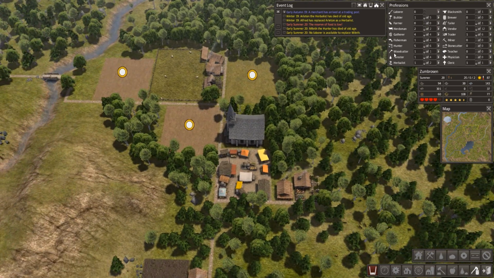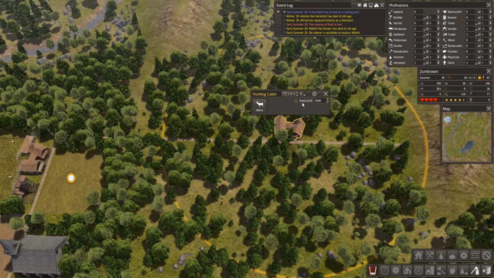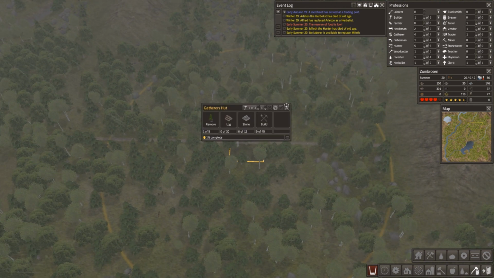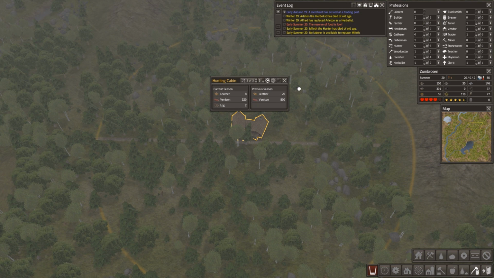Died of old age, no labor is available. Was that in this hunting cabin? Good. Okay, that's fine. We've lived off of not having... Why do we have 2 logs inside the hunting cabin? What the hell's going on there? Why did you find logs in a hunting cabin? What are you doing? Did you kill an animal that ate a log?